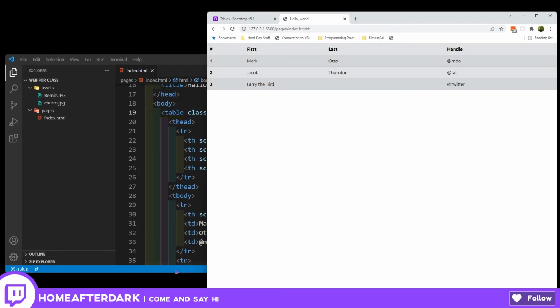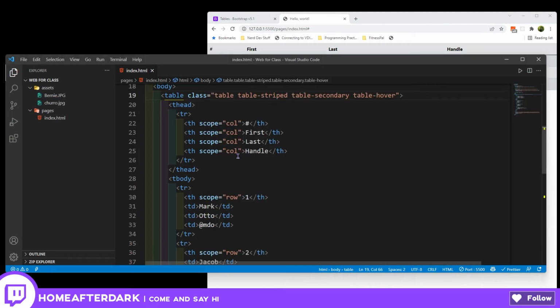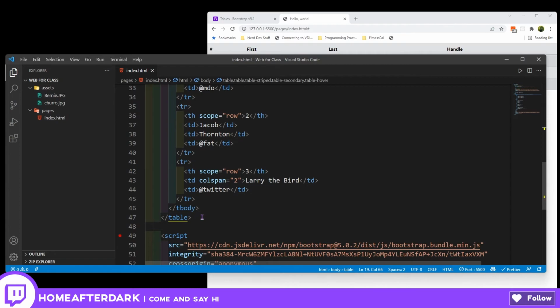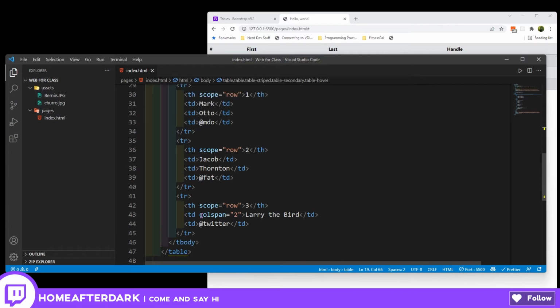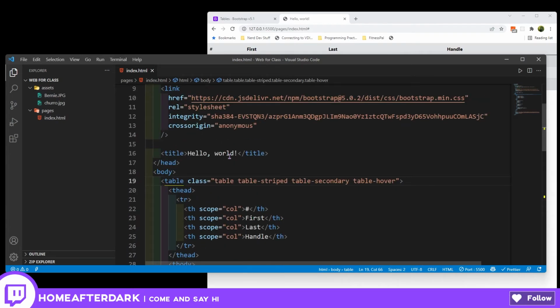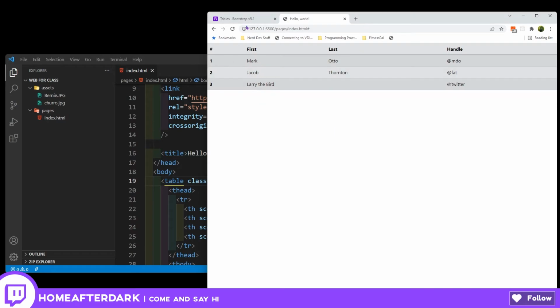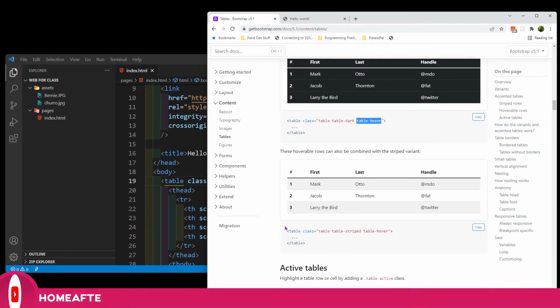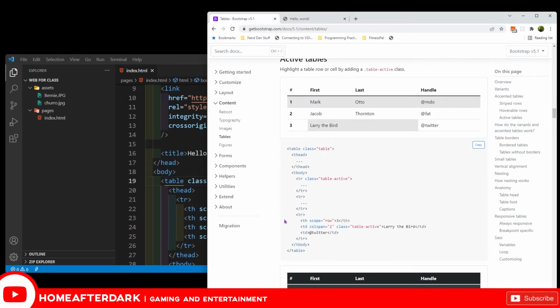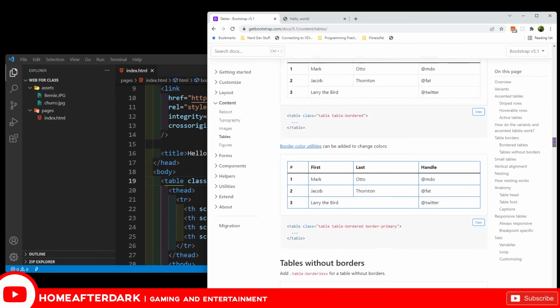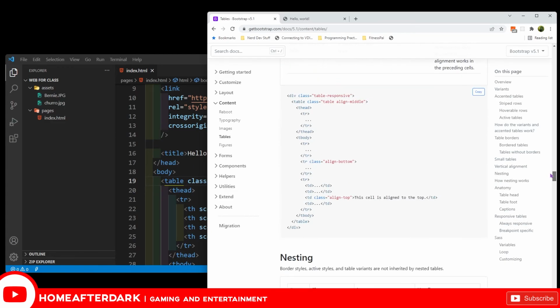tables. And tables could get notoriously heavy in the markup that you're doing here. And when you do all the CSS, right, that could be dozens of lines of code you have to write. So if you're ever going to use a table in Bootstrap, just know that's going to be a pretty easy and quick experience. And this is just a light overview of a lot of the stuff that you could do.